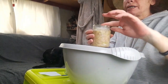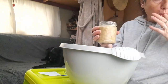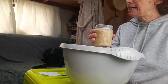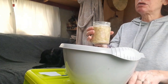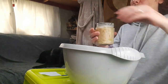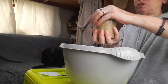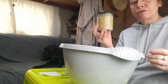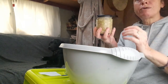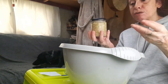At this point you either put your cabbage leaves in, but I haven't got anything to weigh it down, so I'm just going to cap it. That's going to sit on my countertop for about four to six weeks, and then it's ready. Then you can put it in the fridge — it will still continue to ferment in the fridge, but very very slowly, because it needs heat to ferment.